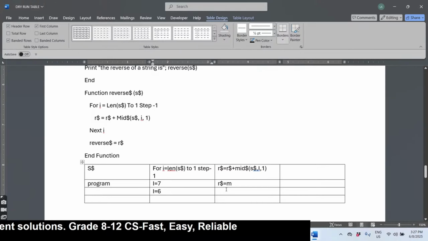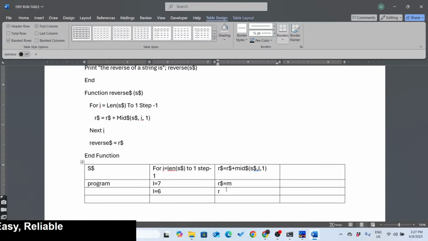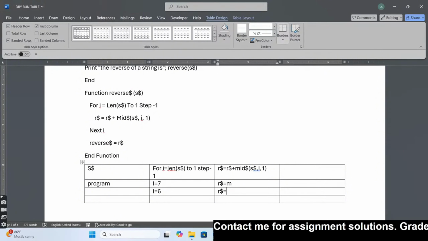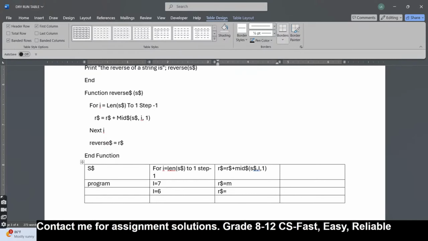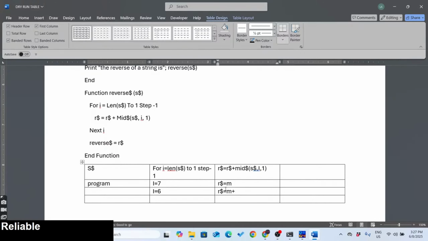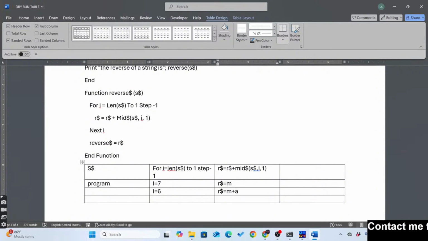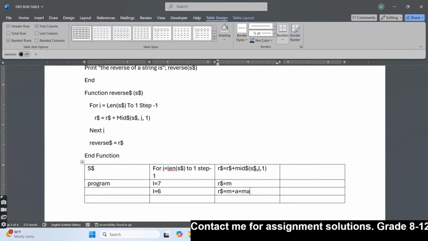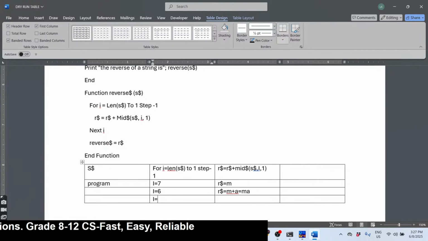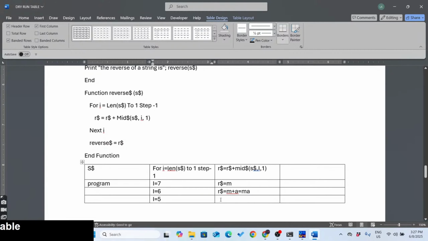Now what is the value of r$ again? Previously it was m, plus now it extracts A, so it becomes ma. Next i becomes 5.